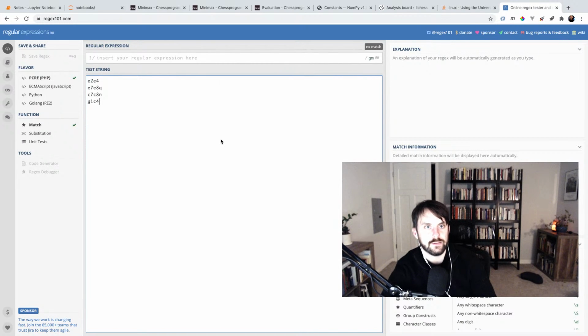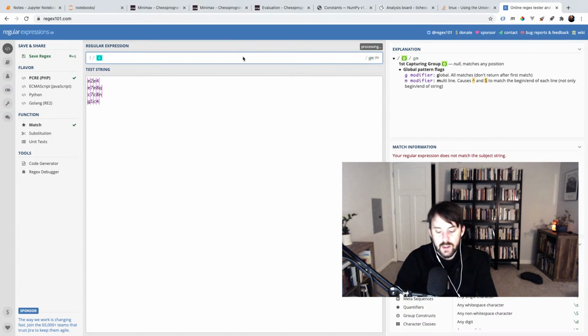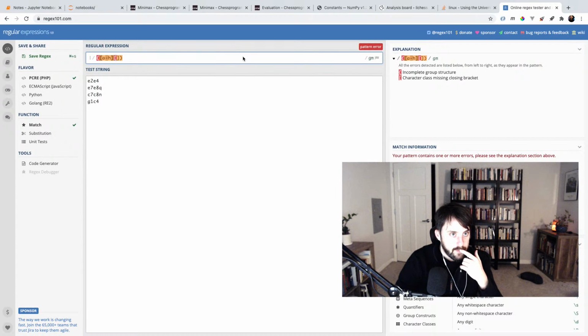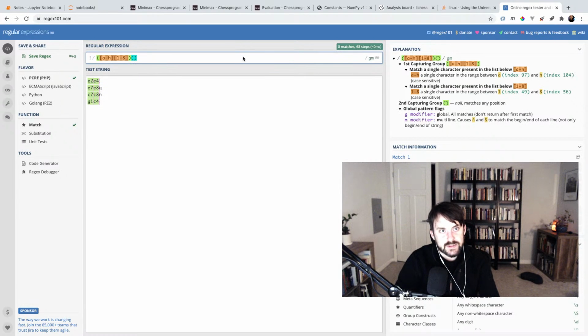Alright, so we've got to have capture groups for letters A through H, and then numbers 1 through 8, and then a second capture group of the same.